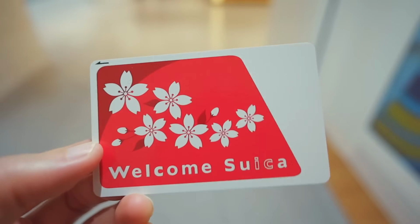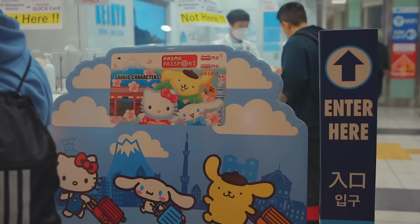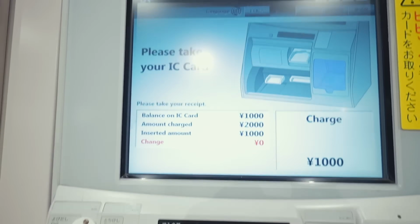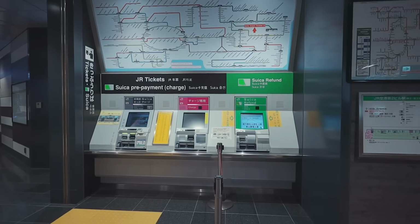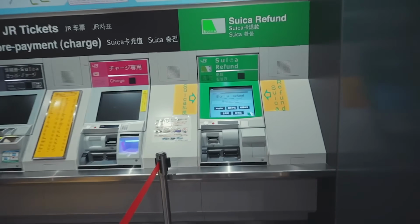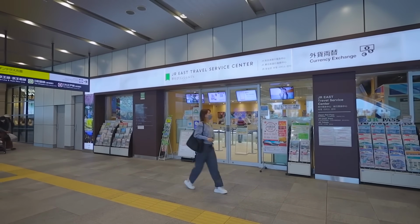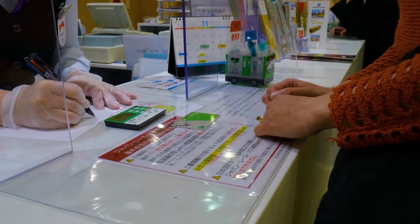And also keep in mind that the Welcome Suica and Pasmo Passport don't need to be returned because there's no deposit when you first purchase it. And don't forget that Suica cards can also be returned at Narita Airport or Haneda Airport. If you're at Narita Airport, you can use one of the convenient refund machines to process it there instead. And if you register the Suica with your name on it, you may need to fill out a little bit of paperwork when you return it.